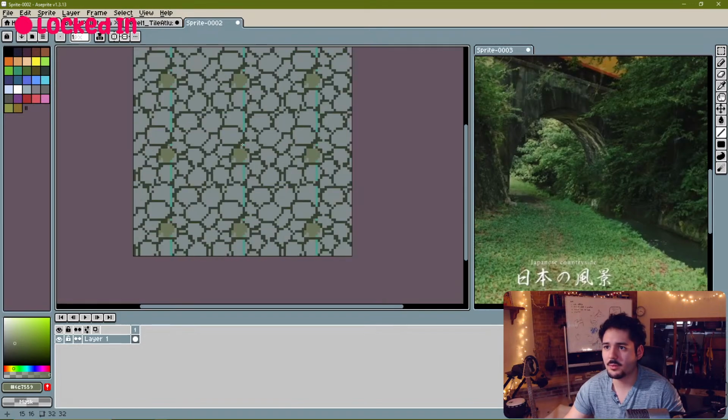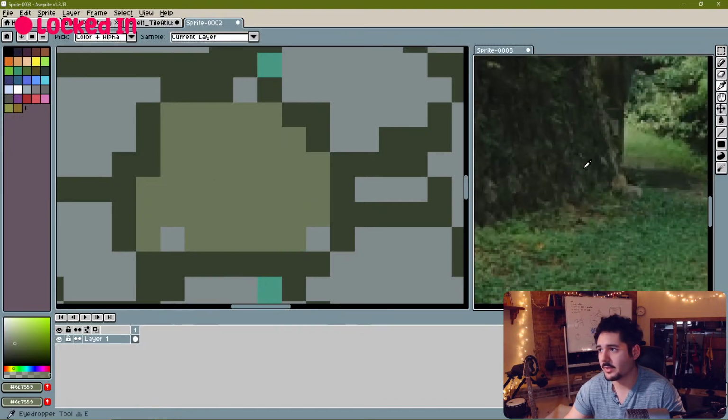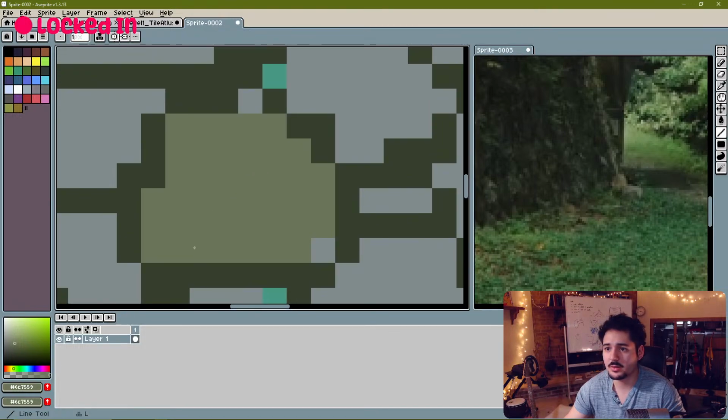We have to figure out what our mid-tone and highlight color are going to be. So we're going to do this. We can make this a dark color. This is more like the highlight over here, but I think we're going to make our highlight an actual more pure gray color so we can see what the base color tone is.